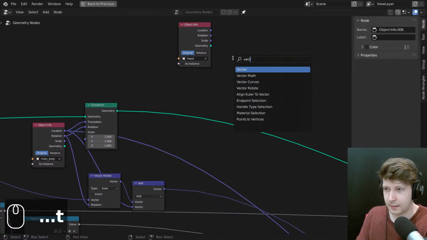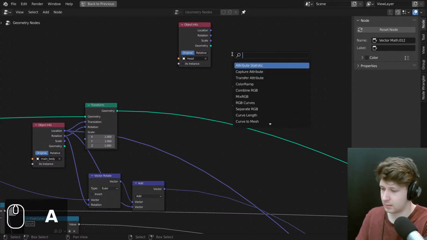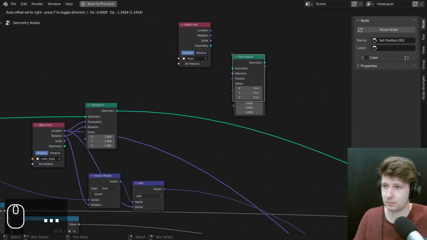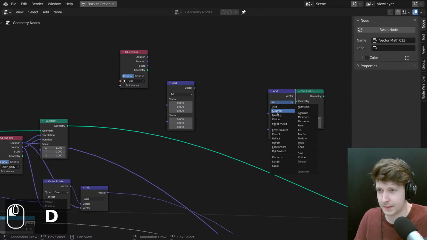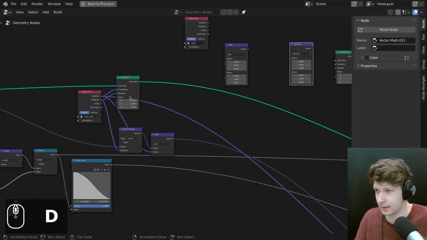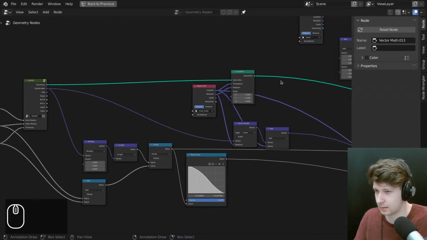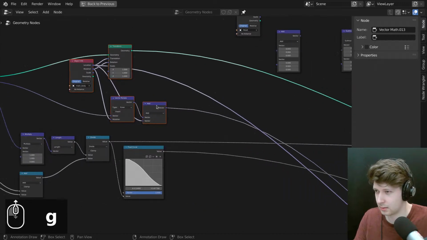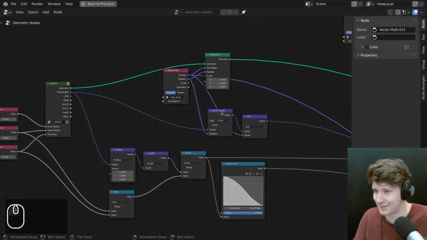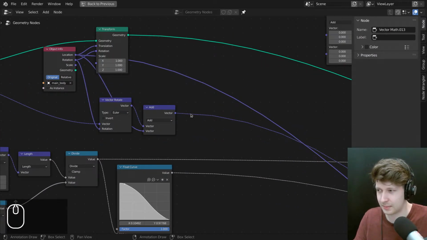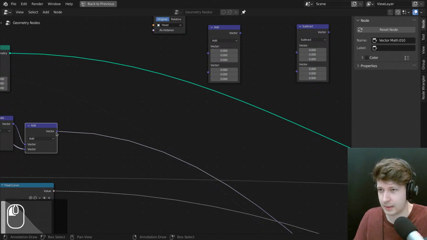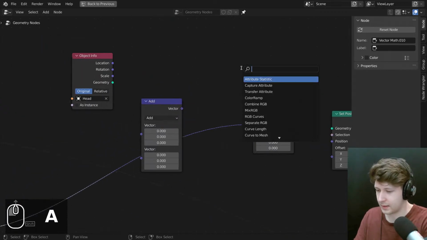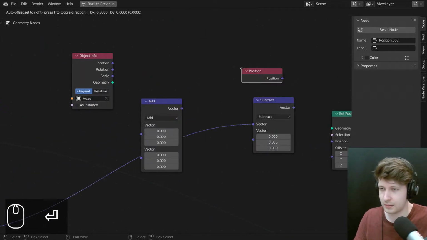So some vector math. Another set position. And then I do the same thing of subtracting the... I'm already getting a little bit confused. This is the translated position, which is perfect. So I'll take that, and then I use the current position.